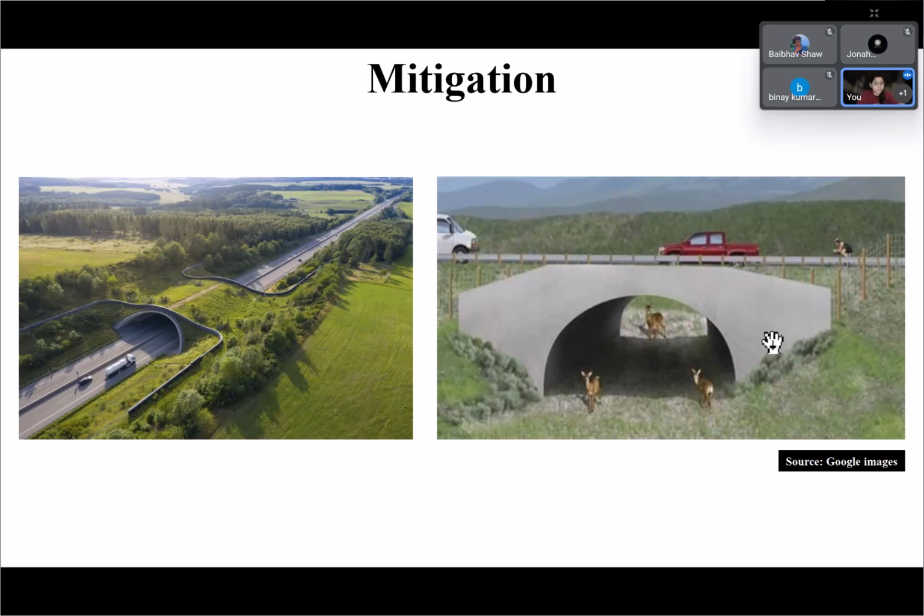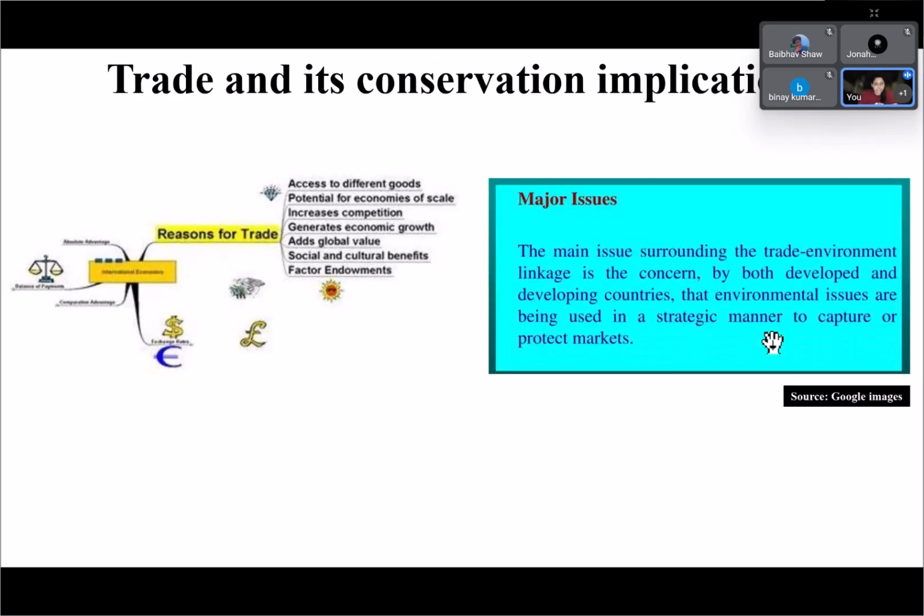One of them is such kind of passes. You have underpass or you can have overpass. Along with this, we had discussed, if you remember, glider poles. We had discussed culverts. So all these are basically saying that we are trying to conserve the biodiversity because of human intervention and human related issues. Now that was about transport.